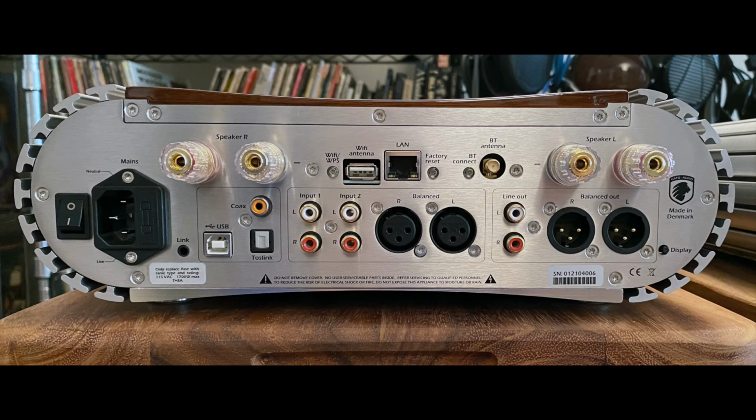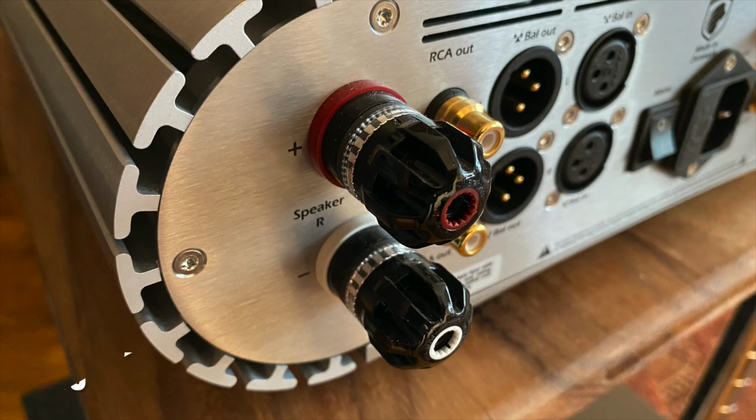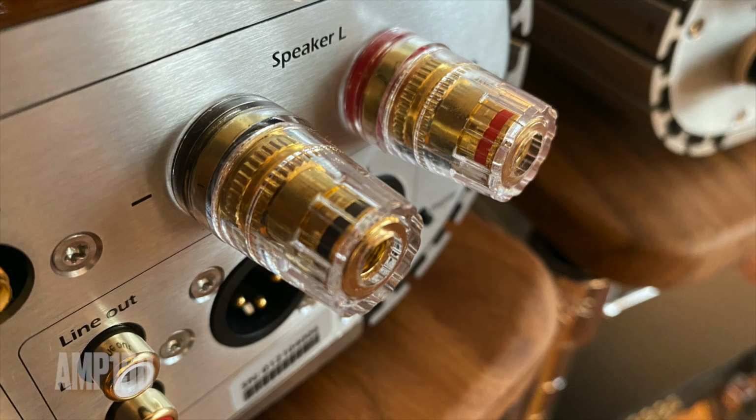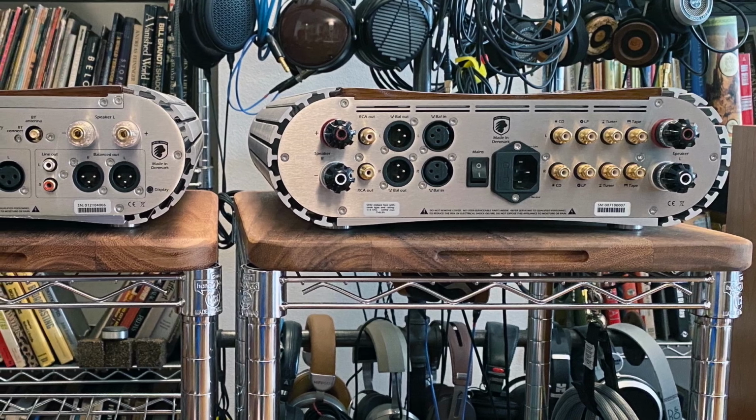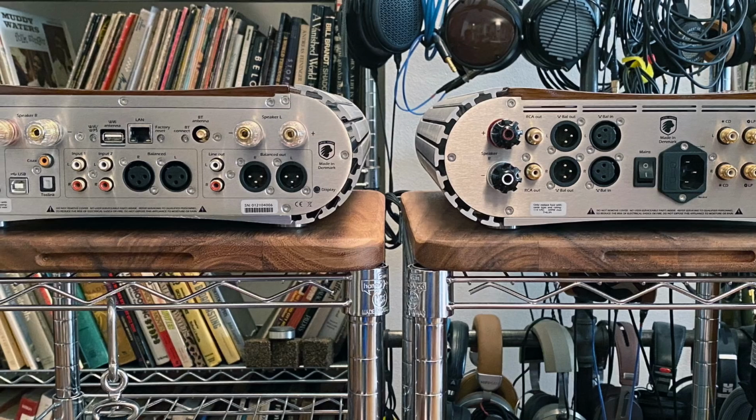Now, when you look at the back sides of these two amplifiers side by side, they look surprisingly different. Well, first, because obviously the 400S has a lot more inputs and outputs, so they're crowded together. That's okay. But look at the speaker binding posts. The ones on the Amp 150 are really nice WBT connectors. The ones on the 400S look like generic connectors. I was about to say Chinese. I don't know where they're sourced from, but they don't look nearly as impressive as those WBTs on the Amp 150. And the RCA connectors also look pretty generic on the 400S, and the Amp 150's RCAs are just a couple of steps up in quality.